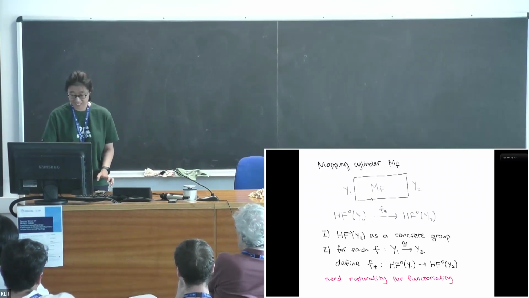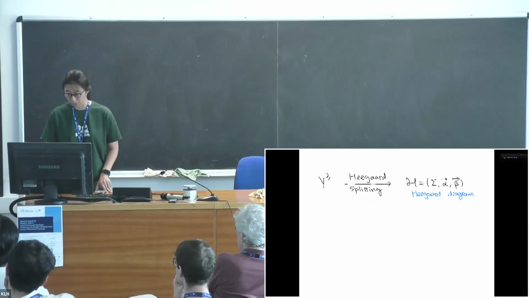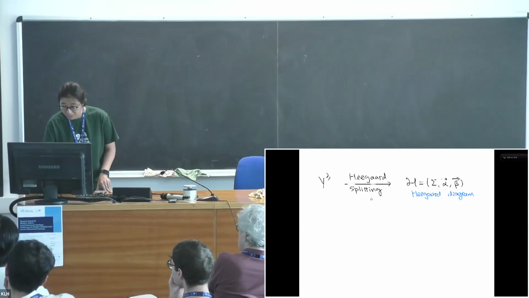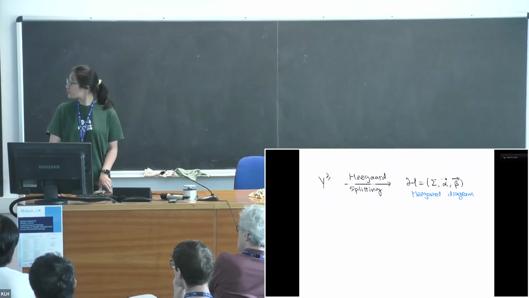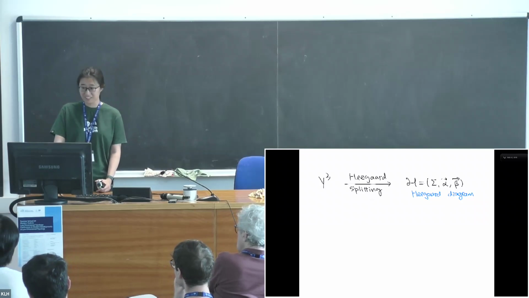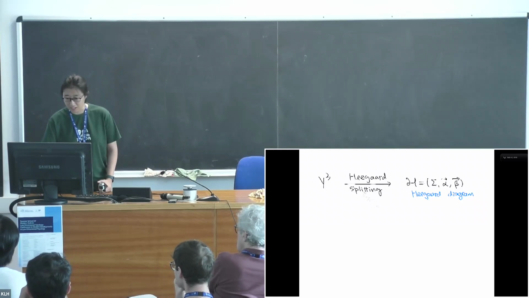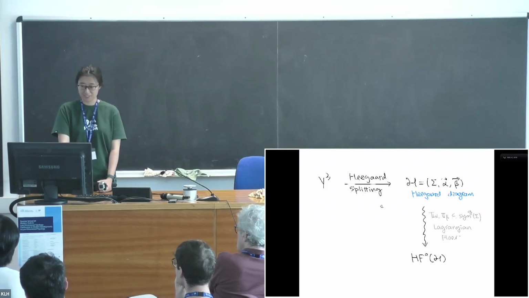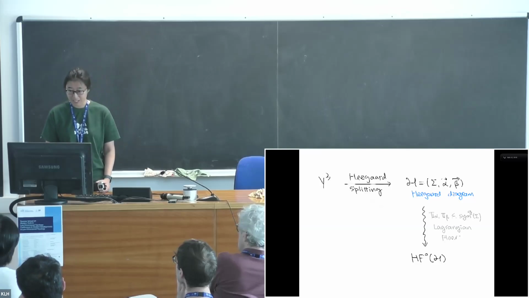So let's take a closer look at the definition of Heegaard Floer homology. Given a three-manifold, we take a Heegaard splitting, and we can choose a Heegaard diagram for this three-manifold. Then we take the tori in the symmetric product, run Lagrangian Floer homology, and we get the Heegaard Floer homology group.